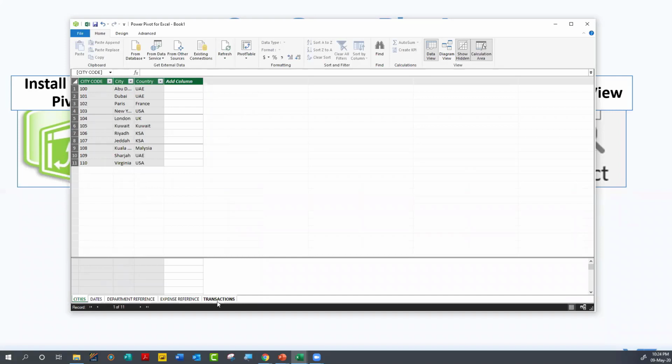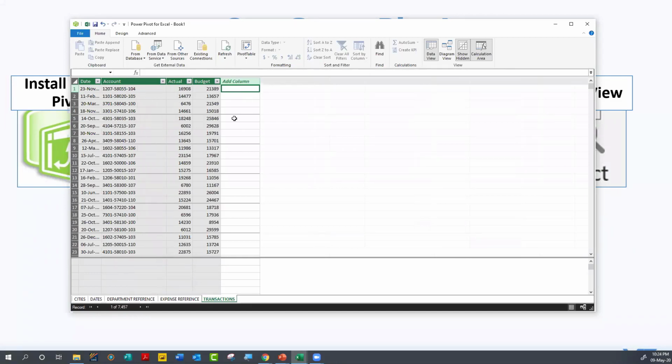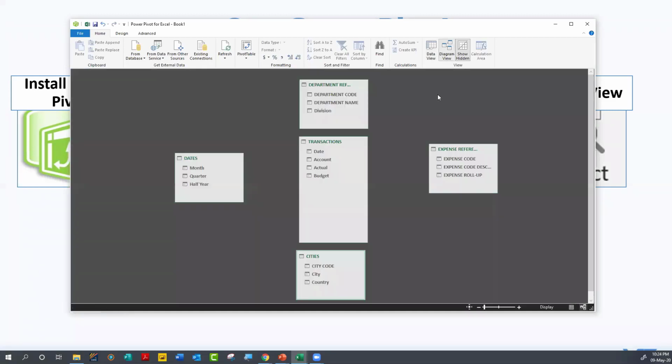So how can I do that? In the transaction, I can pull the last 3, put them in a new column, and call it city code. And then I can link the city code with the transaction city code, and that would make the connection. The same thing applies to the expense reference, the dates, and the department reference.